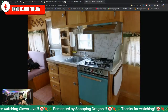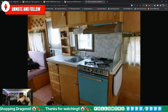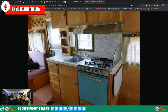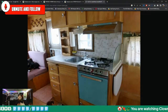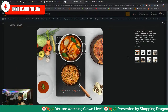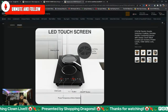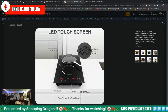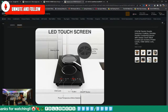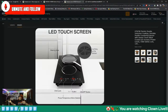I showed this picture of this glass countertop, and I have the same stove in my camper, a 4 top burner. I've never used it. What if I remove that and then put one of these 2 burner glass top countertops down, not stove tops down? This is awesome, right? And then I could just have it inlay into the top of the countertop, but also have the ability to lift it up and take it outside. And then I have the portability of being able to cook with it outside.